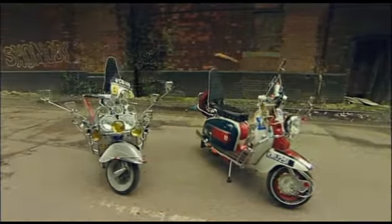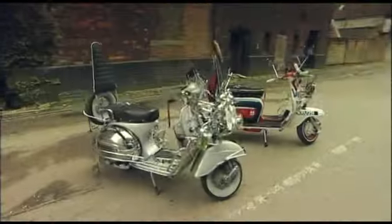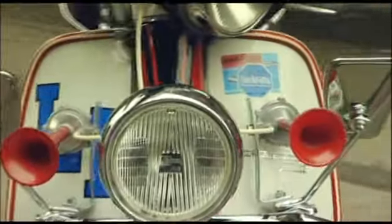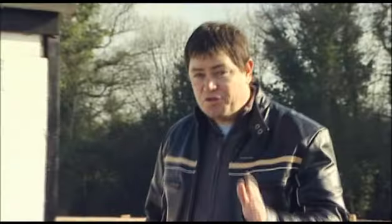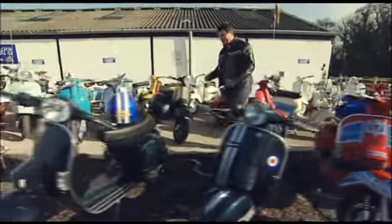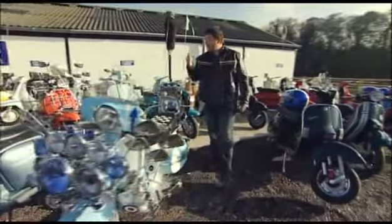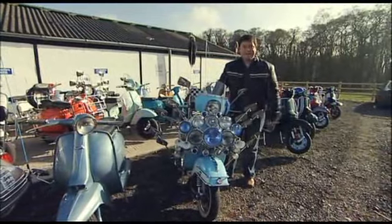Earlier on, we showed you some classic scooters from the film Quadrophenia — the beautiful GS Vespa and the classic LI-150 Lambretta. Now these are works of art, museum pieces, and certainly not the kind of thing you can find at your local scooter shop. Or are they? If you thought classic scooters were as rare as hen's teeth, think again. In the heart of the Midlands, just outside Birmingham, is a place called Lee Marston, and that's where you'll find JC Scooters. And what these boys know about scooters? It's more than the Italians.